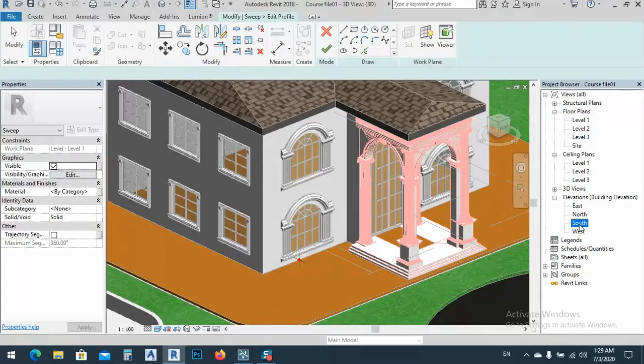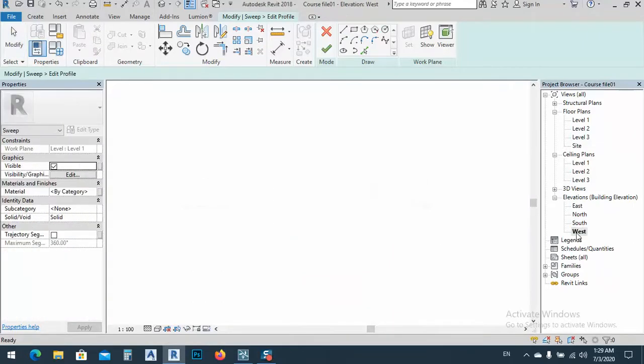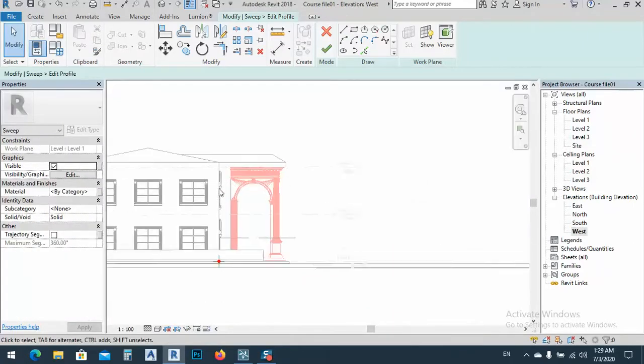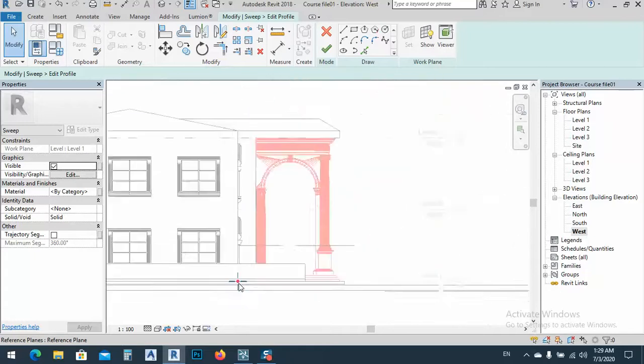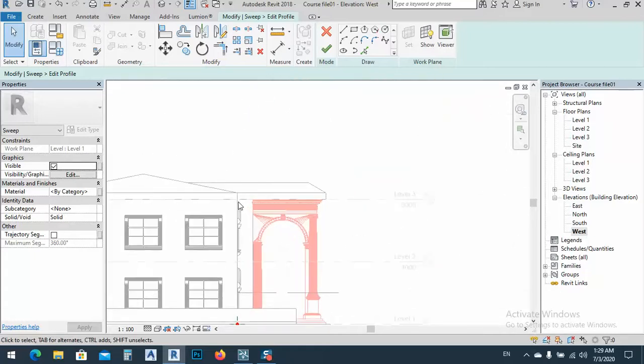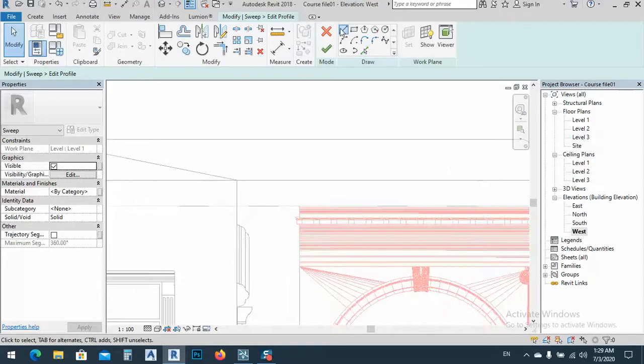Let's go to south elevation, or maybe west elevation. Yeah, here I think is good, and this is the point. So I'm going to make a decoration here.